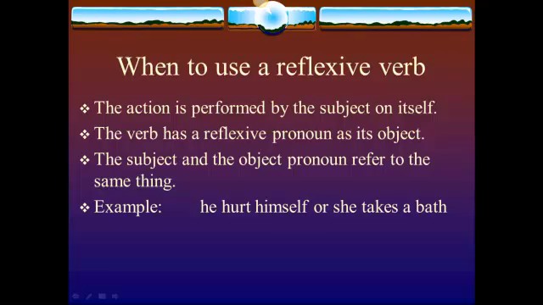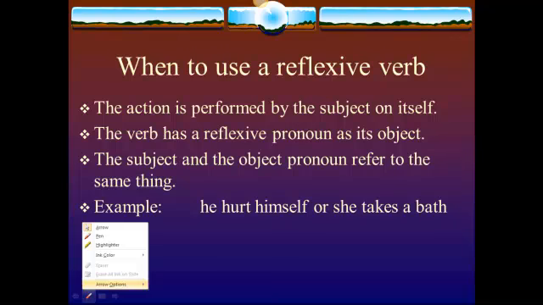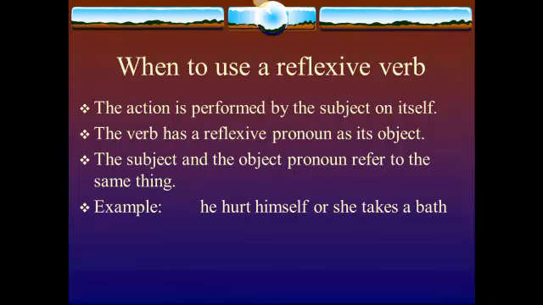Okay, we know when to use a reflexive verb. We know that generally the action is performed by the subject on itself. In some cases there can be a direct object after the verb, but even then, whatever the direct object is, the hair, the teeth, se brosser les cheveux, se brosser les dents, the action always goes back to the subject. So wherever it falls, even on les cheveux or les dents, it's still going to go back to the subject. The subject performs the action and receives the action.